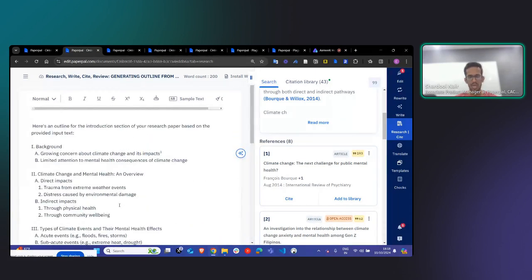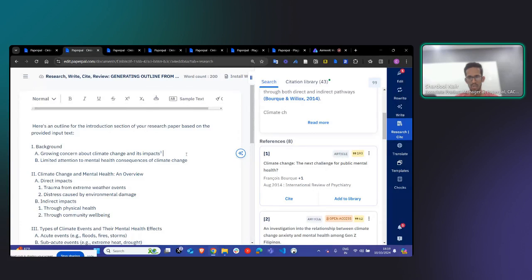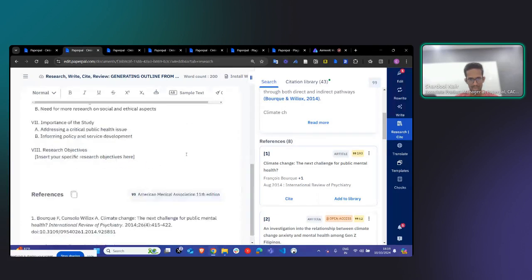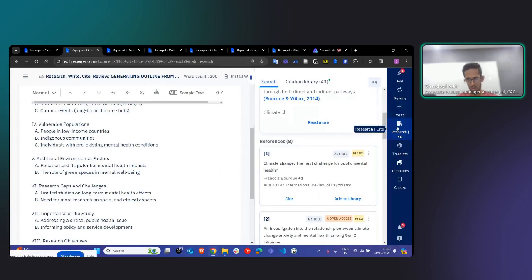So that is how you can get an outline. You can expand upon it. You can find papers to read. You can use those papers as content to actually expand upon the outline of your particular research paper or an essay and cite papers on the go using Paperpal. Now, if I want to change the citation style, I don't have to do that manually for each and every one. I can simply click on this particular citation style that is present at the end, or I go to research.